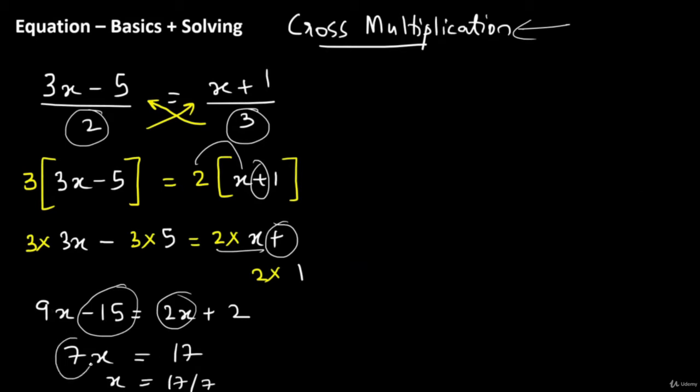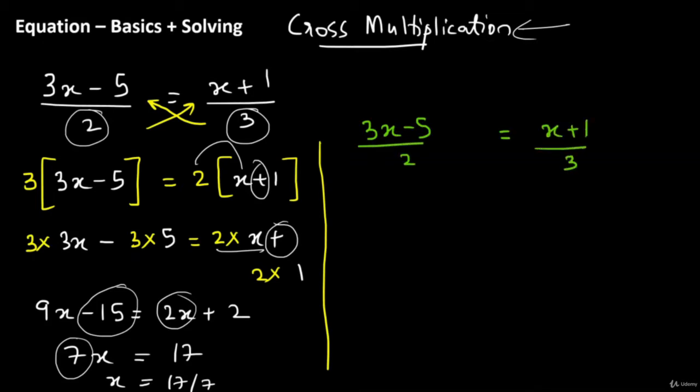Over here that's into 7. If you take it to the right hand side, it will become divided by 7. So that's what we have done over here. And with this we have solved for x. All right. Now let's also think of it in this manner. I have (3x - 5)/2 = (x + 1)/3. All right. Now you can see that if I multiply this side with 2, I need to multiply this side with 2, right?